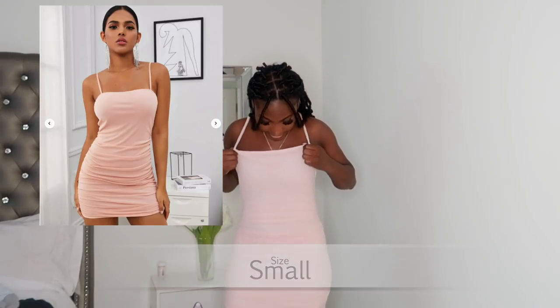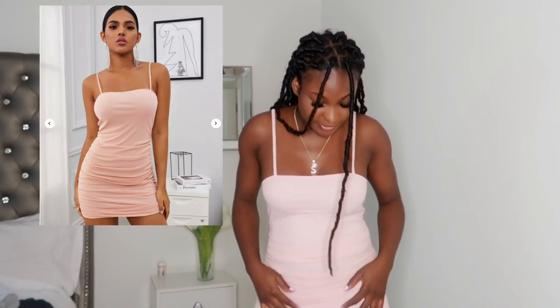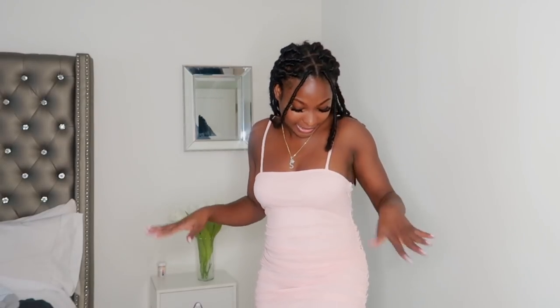Okay, so here we have a little sexy little summer dress. The material is a lot different than I expected though, but I look washed out on camera. But it's like tablecloth material. It's very much curtain material. Like, you know, what your Sunday dresses are made of. It's not like cotton, like I thought it was gonna be, or like satin. It's like very much tablecloth. But I like the color. It's sexy. I like how it fits my body.